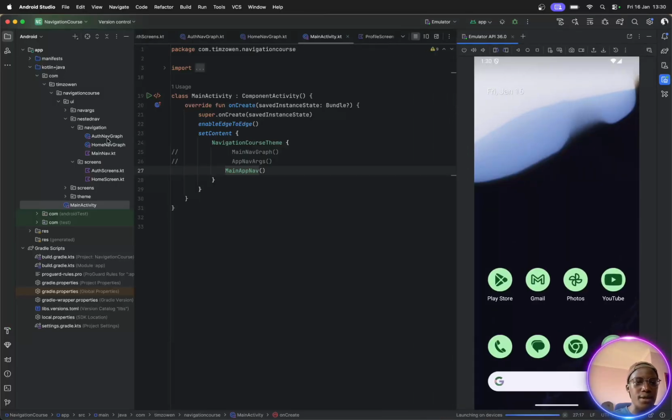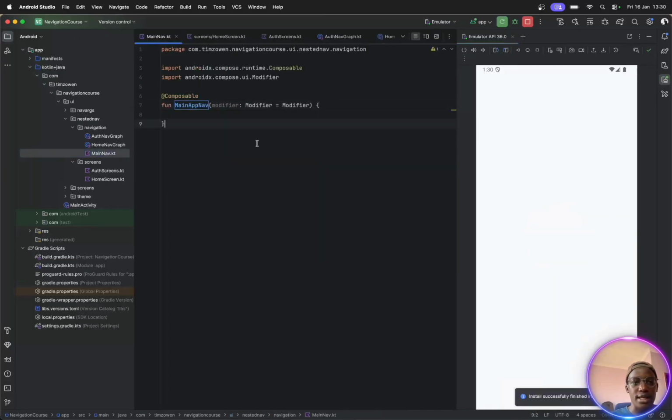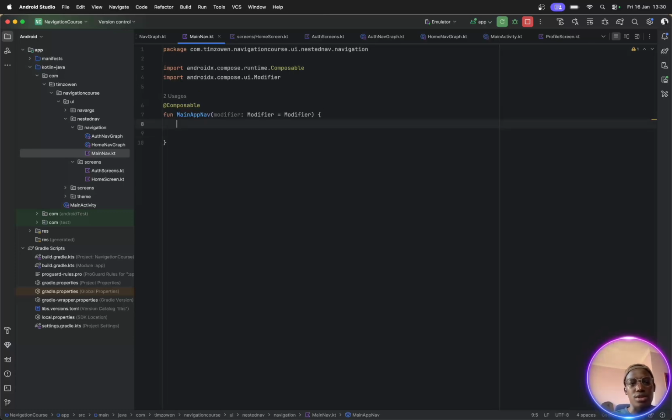So we now go back to our main activity here. So we're going to build everything here as it should. Then we're going to separate them. So we are going to just continue with the normal way of step 1.